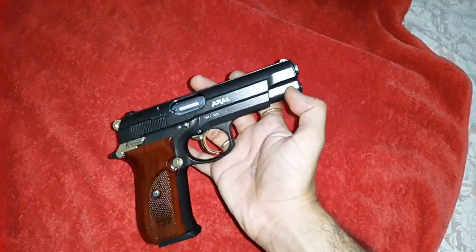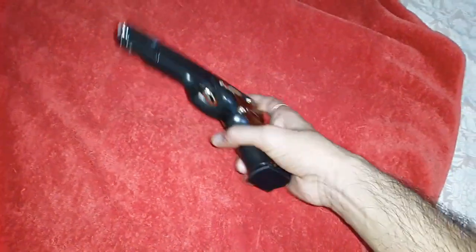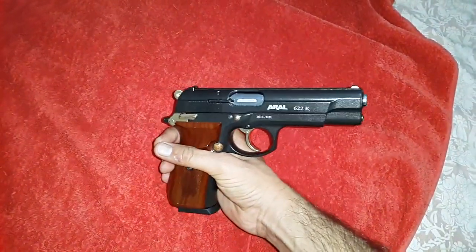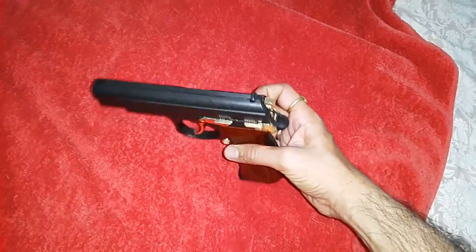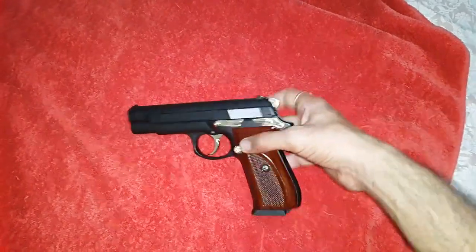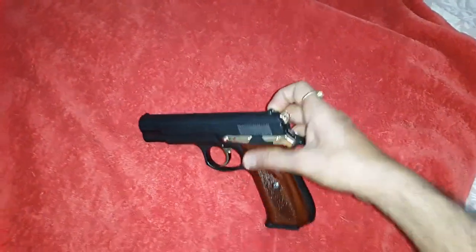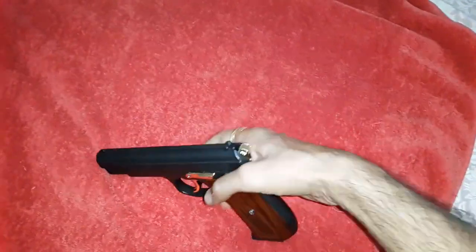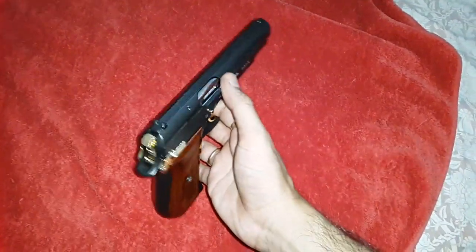Very nice finish. Everything is beautifully designed, beautifully made. The finish of this pistol is very much better as compared to the Aral 1071. Very huge difference in the finishing.